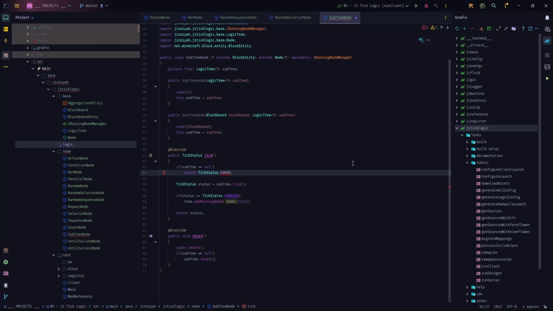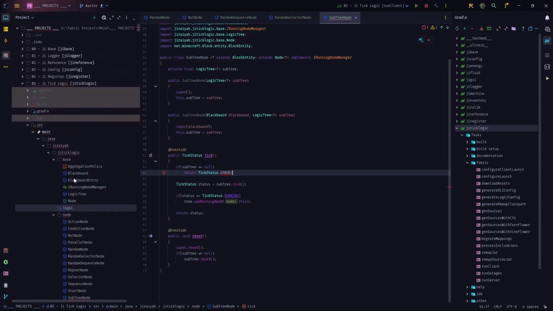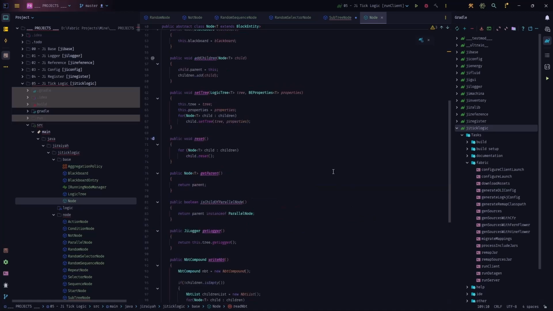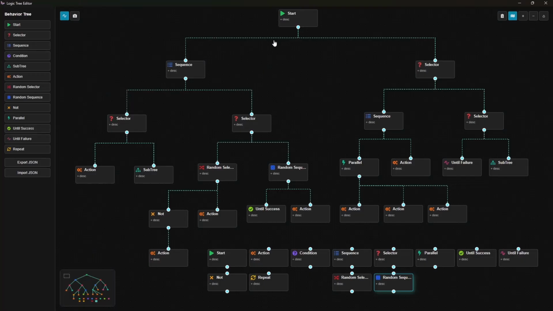But, one thing that I need to fix, and I'm not fixing it right now, is that at any time if we are running a node and that node returns success, we are sending it back upward, but we are not going for the next child there. We assume that our start node will handle itself, okay? But here, for example, this tree is totally wrong, by the way. A start node has only one child, not multiple. Anyway, the way we implemented it right now, it will go for sequence and then selector, so it's okay.